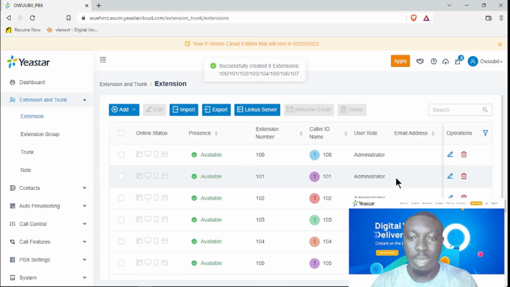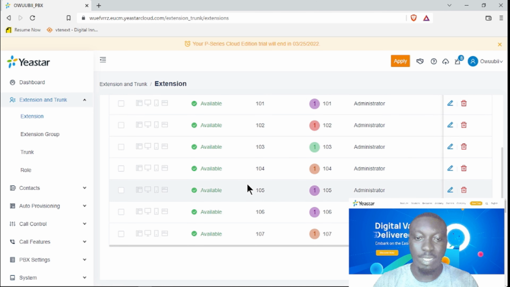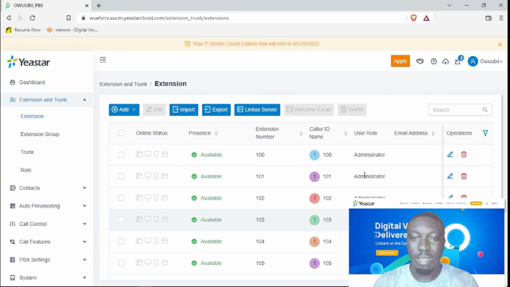So now we have our bulk extensions created. As I said, it starts from 100 and ends at 107. These are the caller ID names, which we are going to use to configure our soft phone.